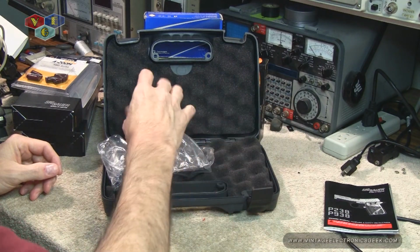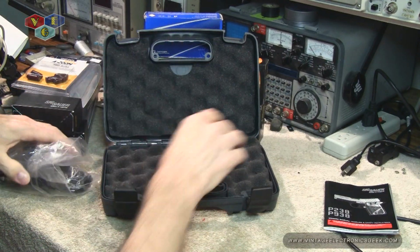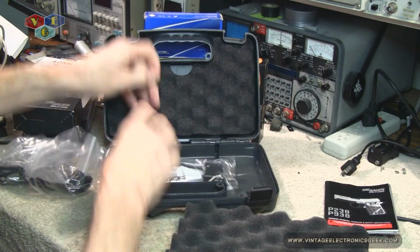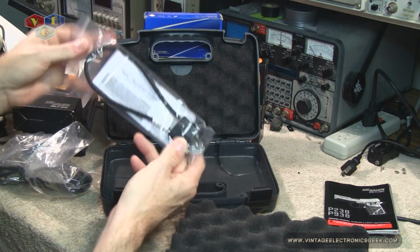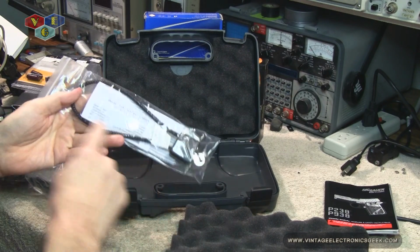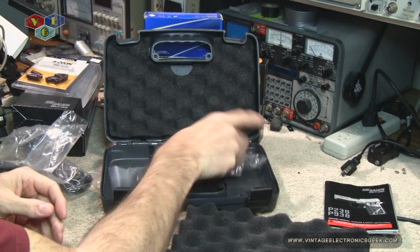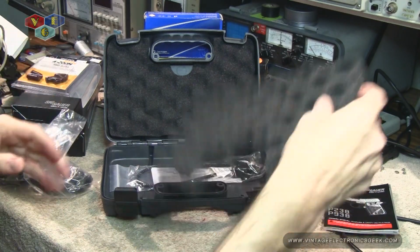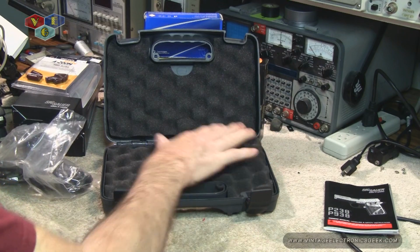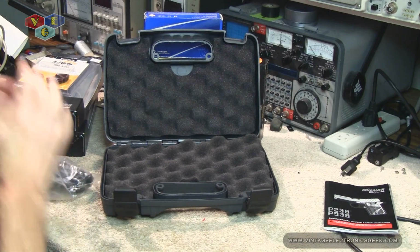What else do we get for our money? Well, we get the lovely case. We get this awesome baggie. We'll come back to that in just a moment. Underneath this, we have our lock. That's right. Because this case has to be locked in transport. You take this cable, you wrap it around the handle a couple times, lock it, and there you go, done. Or you feed it through the chamber of the gun where the clip goes, where the bullet goes. So that is that.